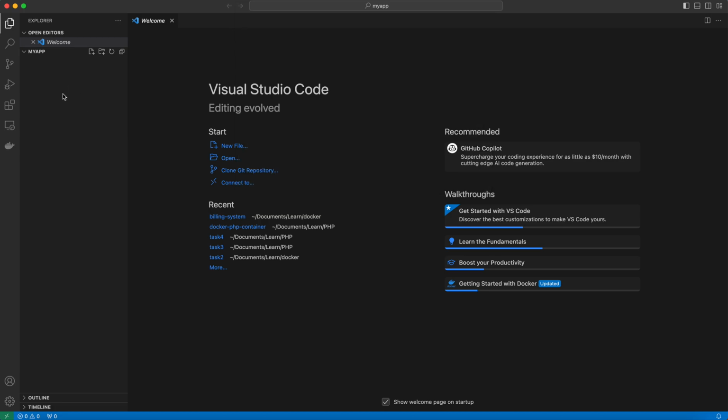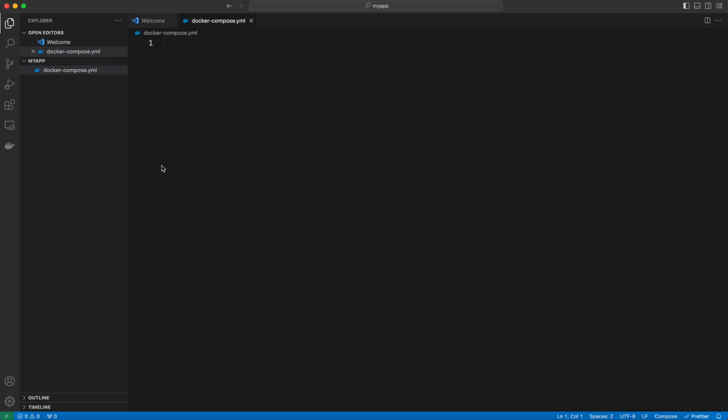Okay, so once you are able to open Visual Studio, the first thing you have to write is the docker-compose.yml file. As it's a yml file, you have to make sure you keep the right indentation to write the Docker Compose file. Docker Compose files have some steps to work through to run the container. First step is you have to write the version. You have a version of 3.8. Then after that you will write services.